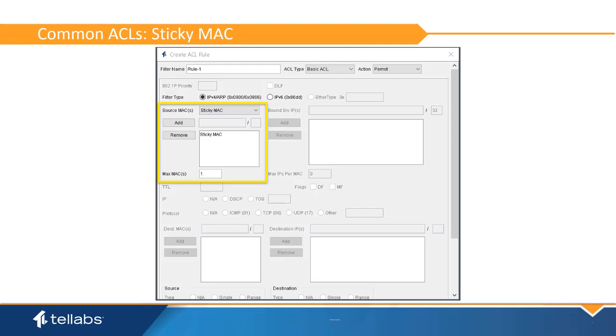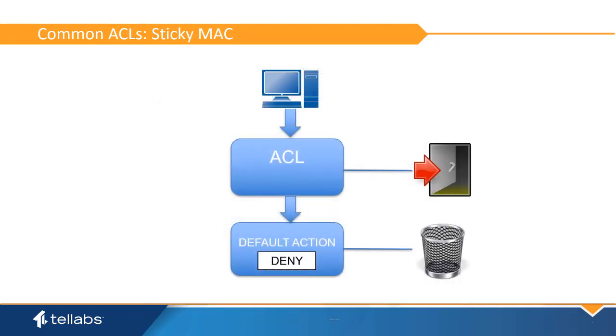In this ACL example, the filter is configured to allow a sticky MAC and only allows a single device to be attached to the port. Using this ACL filter, MAC addresses are learned and remembered across system reboots and can only be removed by a manual action by an admin user. This allows the advantages of statically configuring MACs without having to manually enter all the MAC addresses by hand.